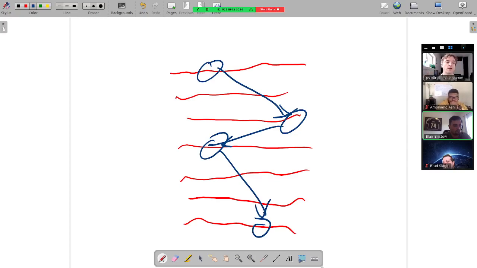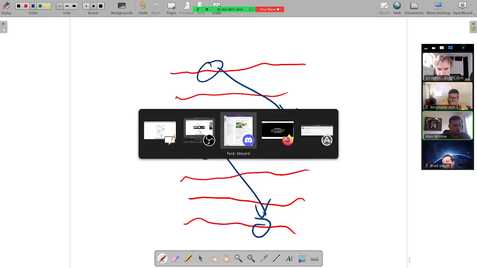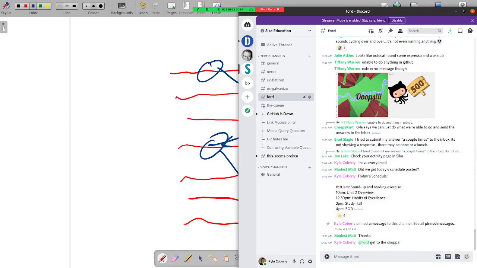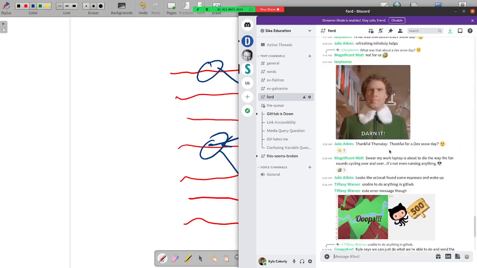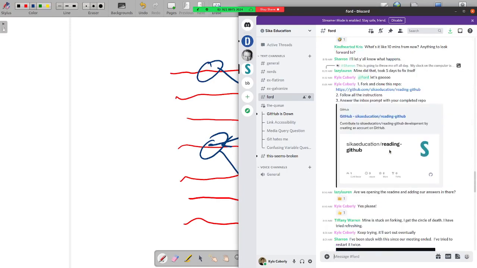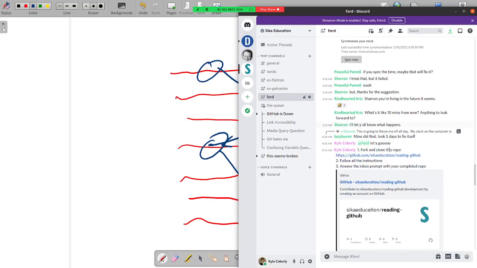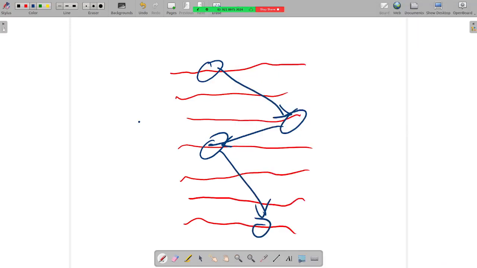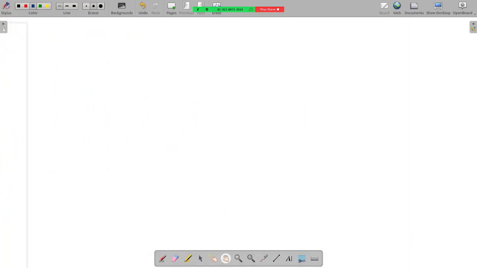So here's another way to think of these instructions. We go back over to Slack. Okay, so here were our instructions. Fork and clone the repo, follow instructions, answer the inbox prompt. Another way to think about that would be, okay, I have 3 tasks.